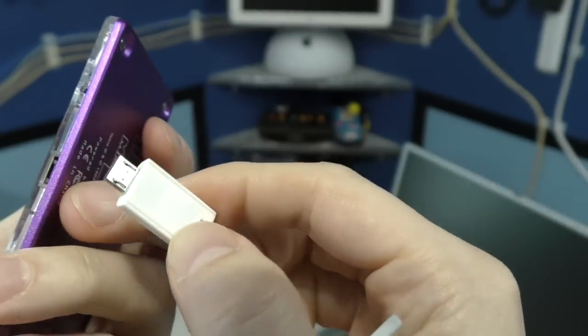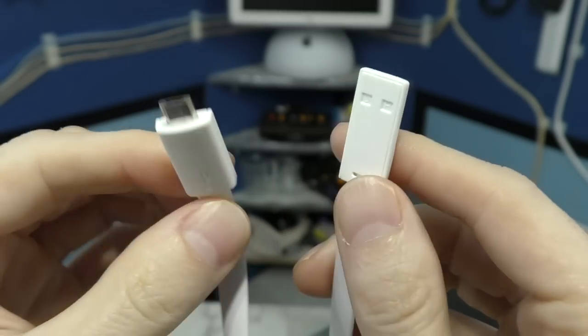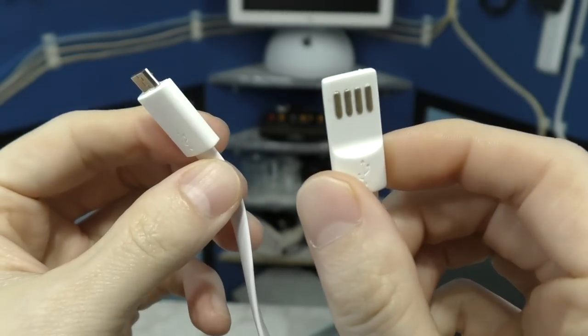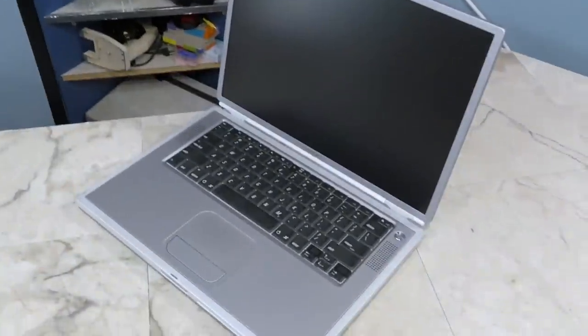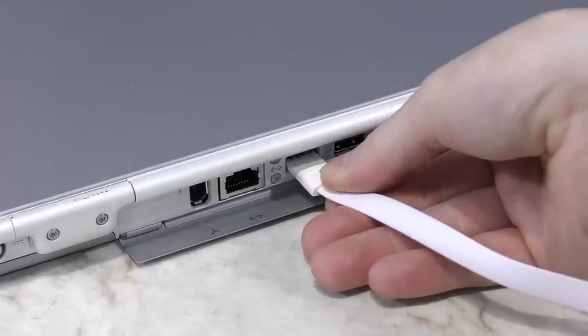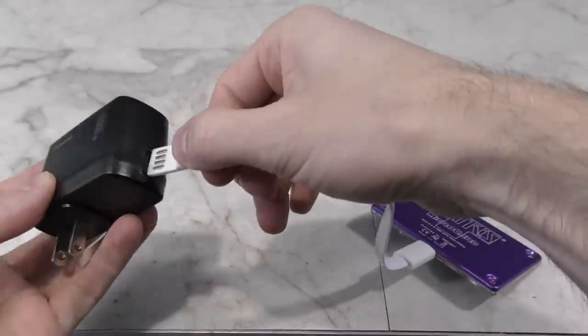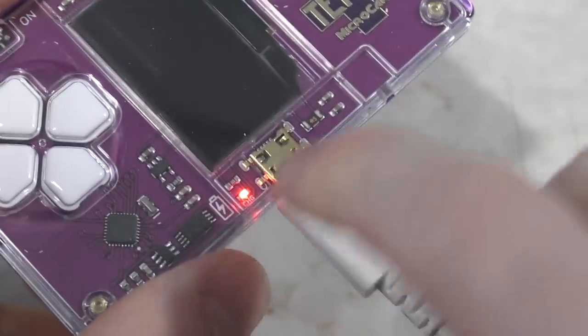Apparently it uses a rechargeable battery and is charged with a USB cable. However, it does come with this really nifty USB cable — I've never seen one quite like this before. Basically it's missing the metal piece. I'll try plugging it into this old titanium power brick. It doesn't come with one, but it should in theory work with any power brick. There is a little LED that lights up to let you know it's charging.